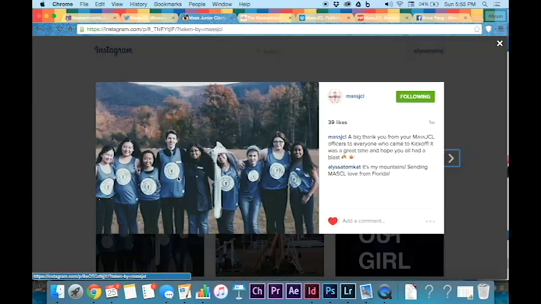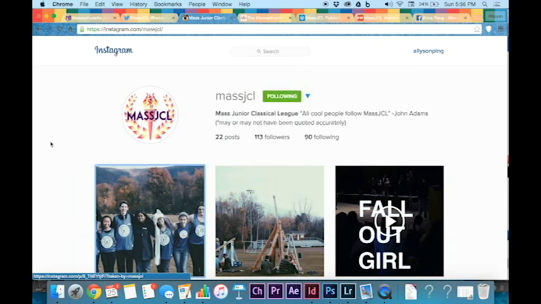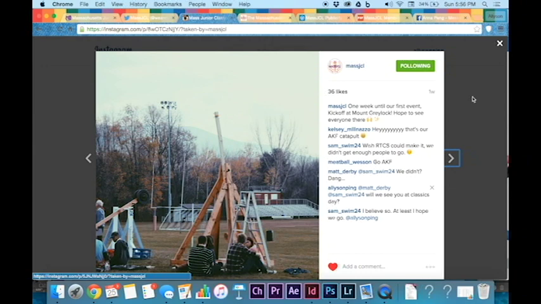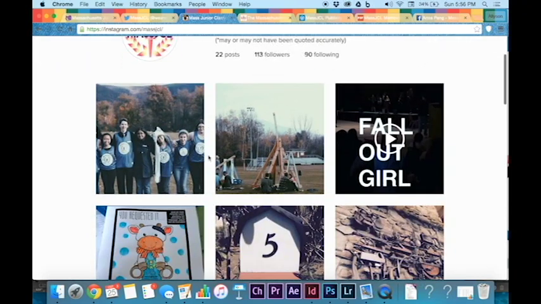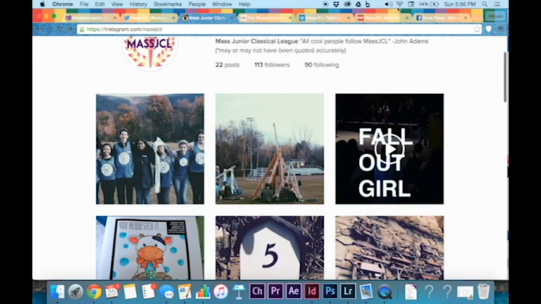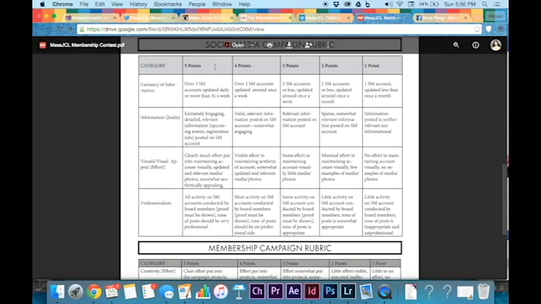So what Linda does this year is she's starting to post once a week. It's harder to post photos earlier into the year because we don't have as many events, but with kickoff, we have gotten 2 posts in 2 weeks because it's an event. And so that's currency. We also have information quality.